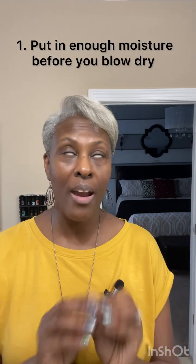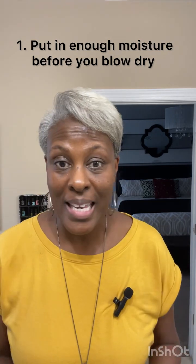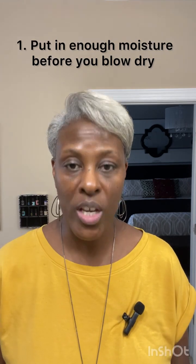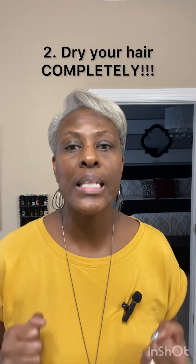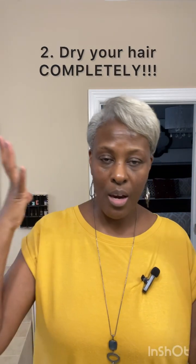So this is what I think is how to flat iron your hair to get the most volume when you have thin, short hair. The things that are important is to make sure you put enough moisture in your hair, and that's when you're blow drying. That's when you're flat ironing your hair, and I don't care what length or thickness it is. You want to make sure you're putting enough moisture in your hair before you blow dry it. Second thing is to make sure that you dry it completely. Don't leave any moisture in it, or else your hair will puff back up really quickly.